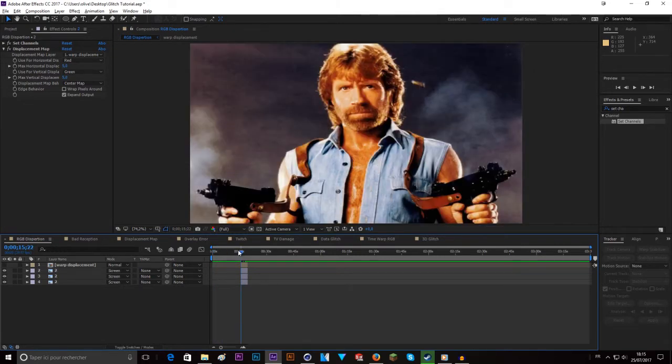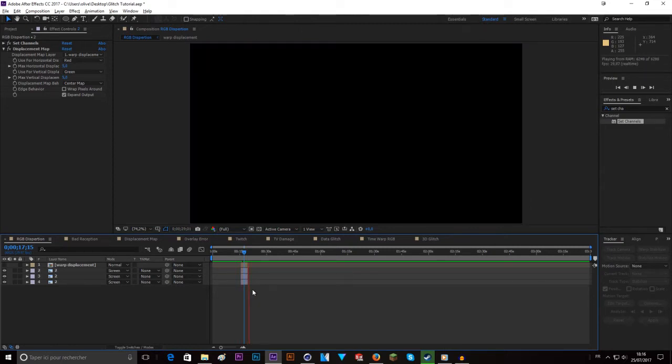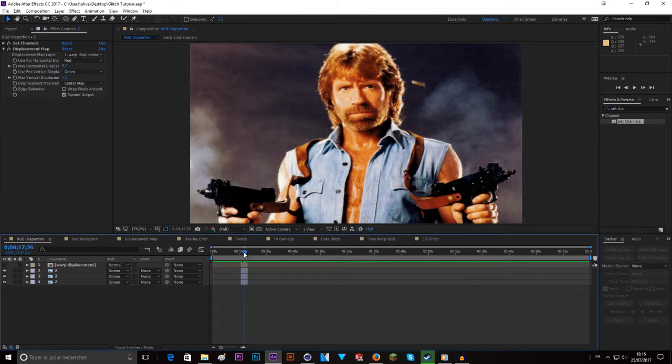I will show you another example you can do with that trick, more interesting. It's like an RGB shockwave, and it's laggy, so I have to pre-render this. Okay, I'm not sure you can see very well.